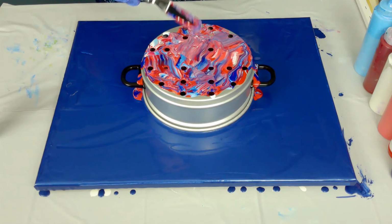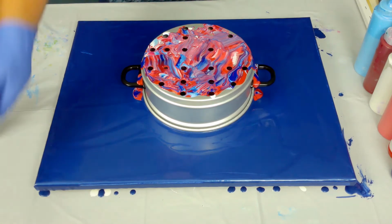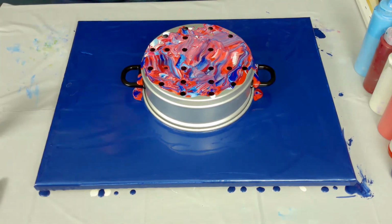Now that got quite a bit off. I don't want to muddy it up too much. Okay, we'll just put that aside for now. Get rid of my napkin. And I'm going to grab something to put this pot on. Sorry, I'm just going to leave the camera angle for a second.